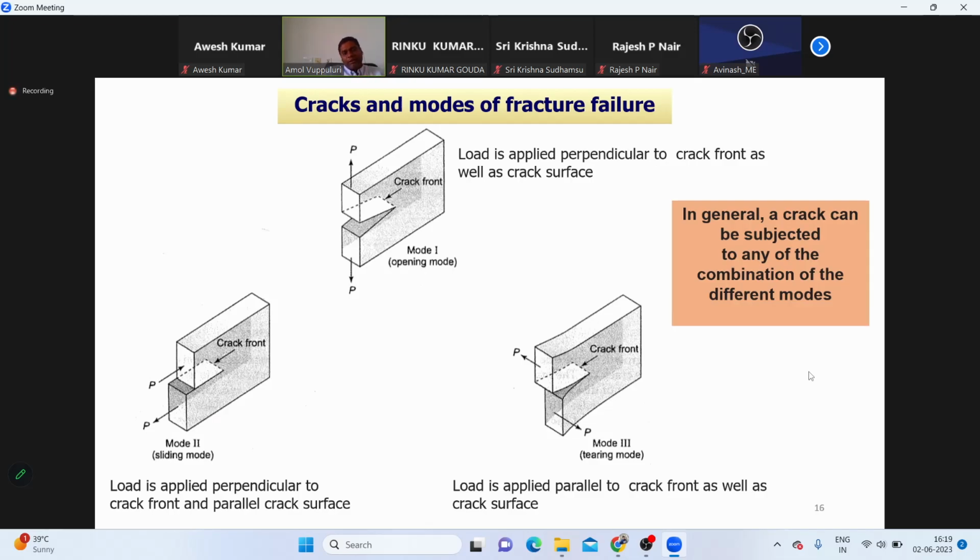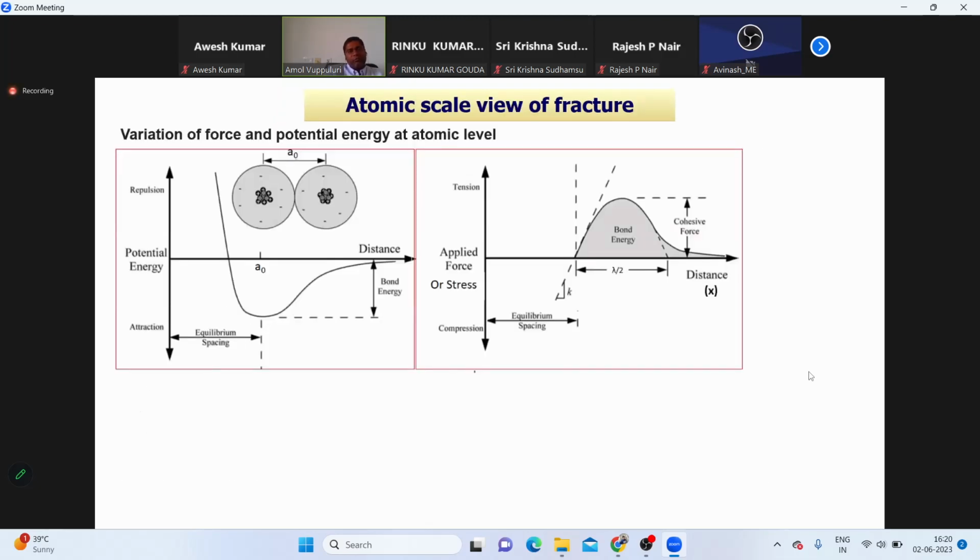Okay, so once we have a crack in the body, a mechanician will say, let's look at what the stress and displacement are and what the criteria is for a crack to occur. The most fundamental way people started was by looking at the material from the atomistic point of view. They said the material is made of several atoms, placed in a systematic manner. So when you apply load on the system, these atomic bonds get stretched.